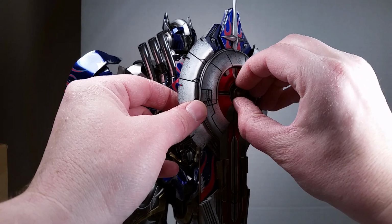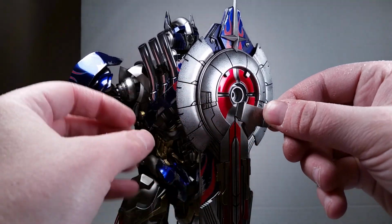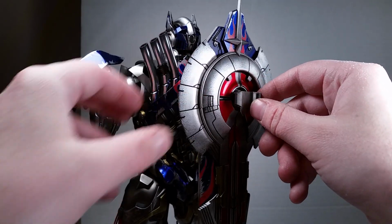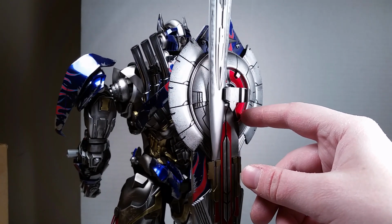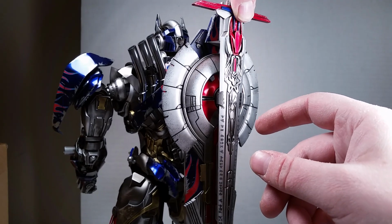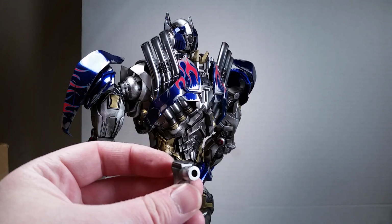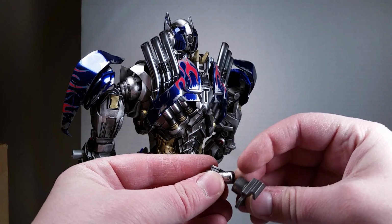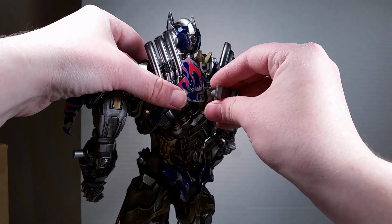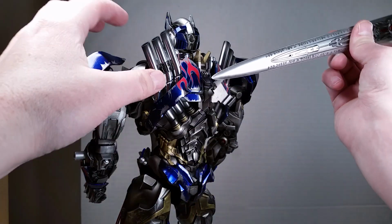Then you take off this little attachment. You take this, you put it the point side down, attach it in there like this, and now we can slide in the sword in his back. Oops. Just like that. So pretty cool there. Now you want to find this attachment, and you want to put this attachment on there like this, and that'll be just for the sword. And you can tilt it so you can do something like this.